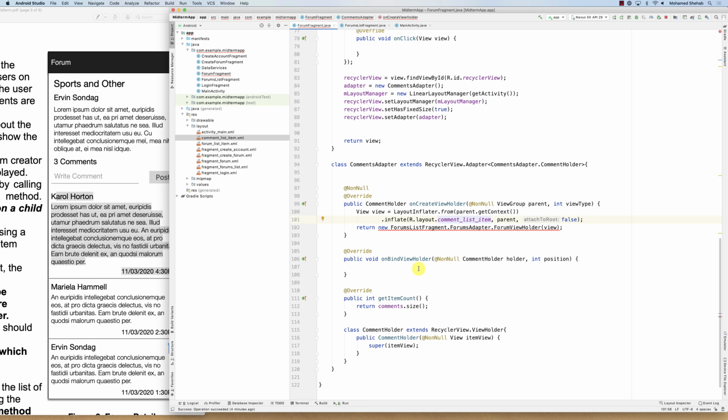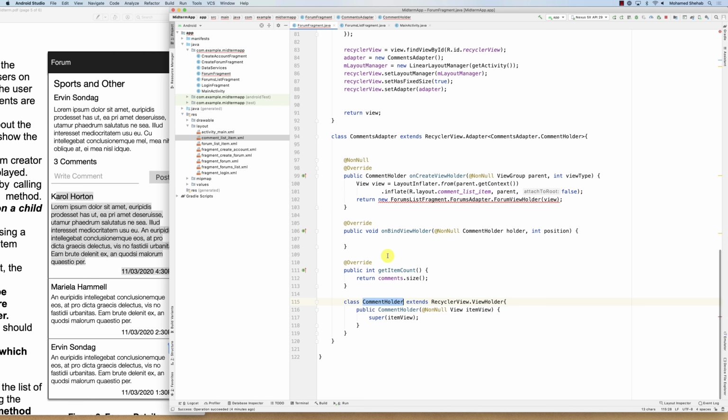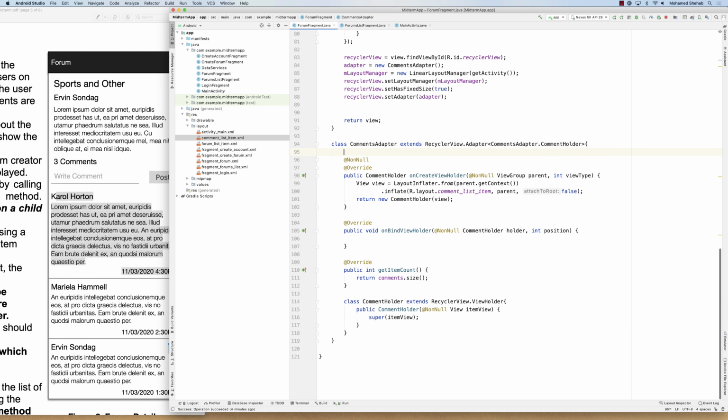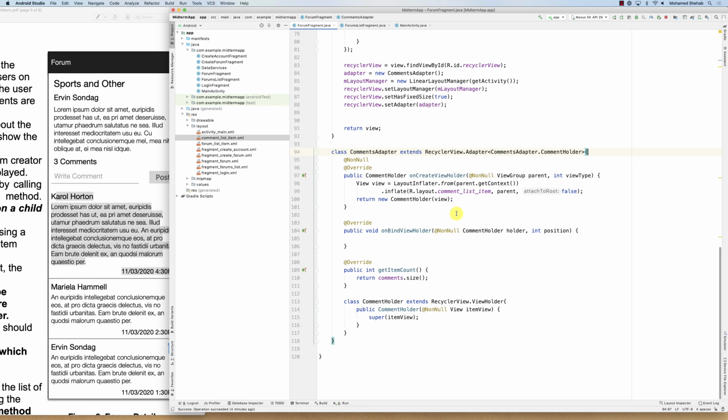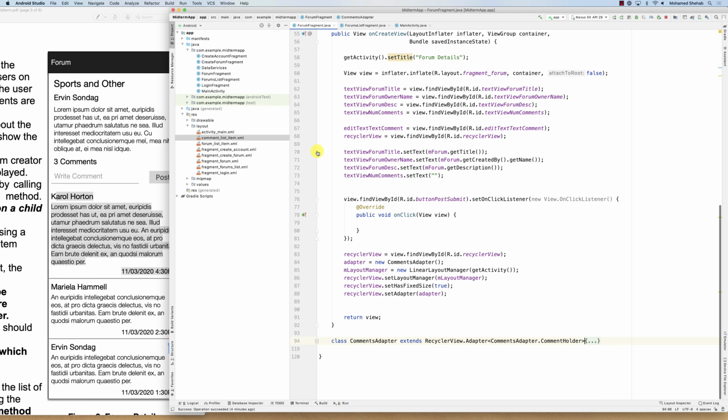And then this is new, and we have to use the comment holder. Here is the comment holder. So we create the comment holder, and it gives you this. Cool. So now we're good here, right? Very, very similar. Now the onBind, we'll look at it in a little bit, but it's the same story. These are the comments, right? And we need to create comments and so on.